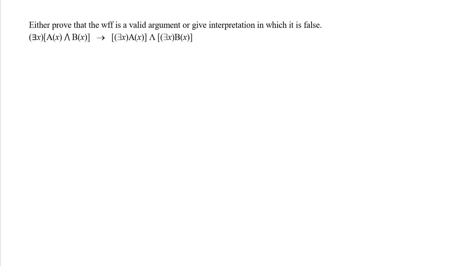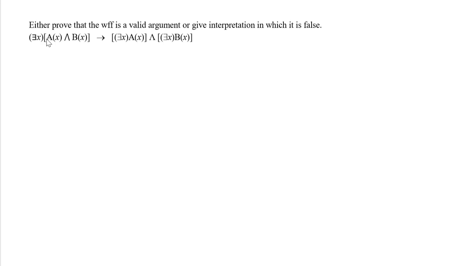In this video, we're going to continue with predicate logic. We're going to either prove or disprove some well-formed formulas. So the first example here, we have to either prove that the well-formed formula is a valid argument or give an interpretation in which it is false. So first thing you do, you read it and see if it makes sense or not.